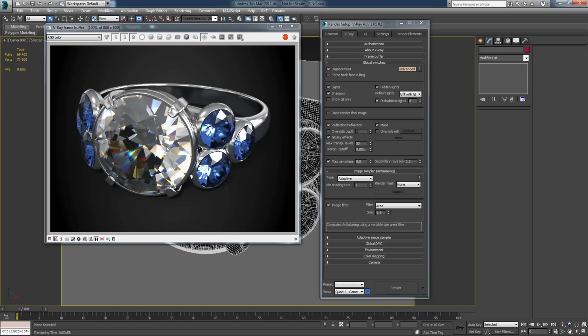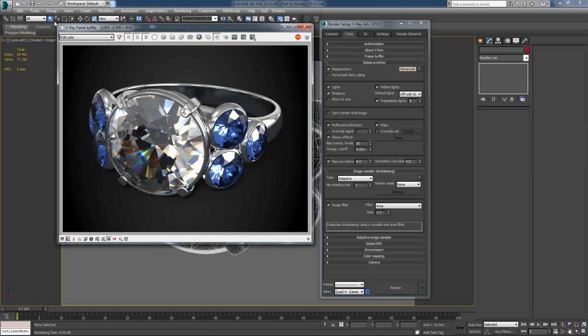You either have to have lots of reflections in the scene to make heavy use of it, or it will help if you're using brute force, since brute force is using secondary rays, and it will be calculated. If you have a very bright light source that is generating these flickers, and you're using brute force, then yes, this feature will help you in dealing with this flicker. However, it depends on the specific scene.